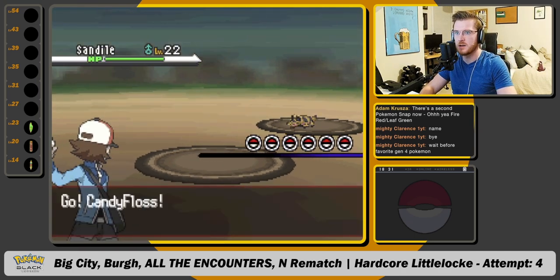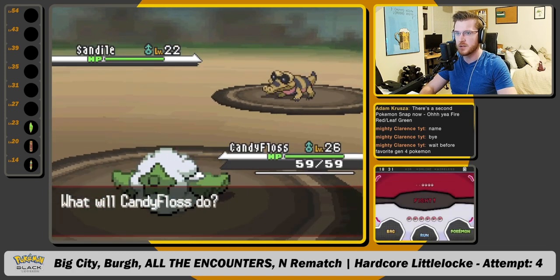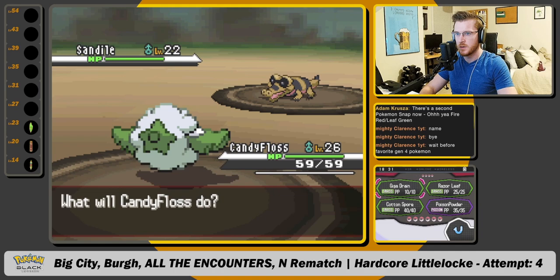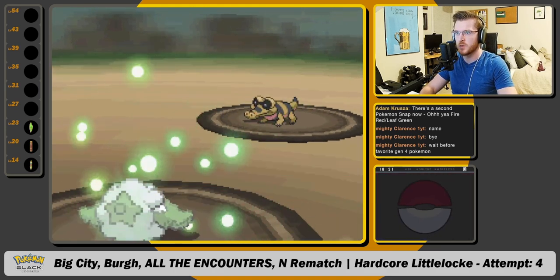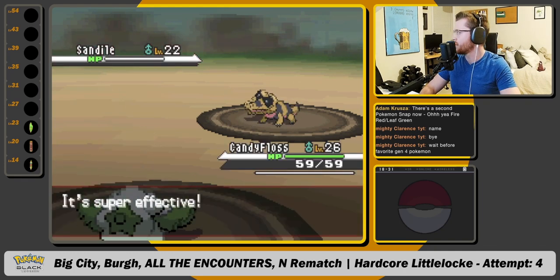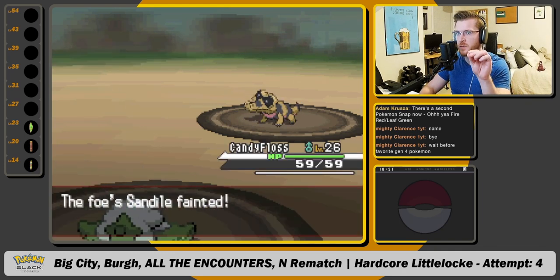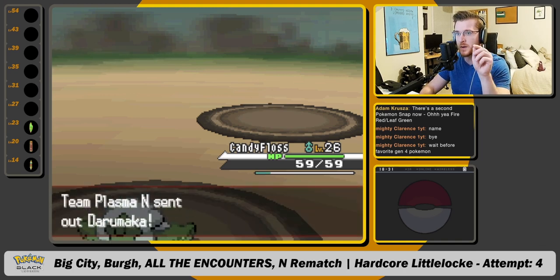Okay, so we start with Sandile. We led with this, one, because it's a special attacker, and two, because we can Giga Drain, and if it goes first, gain some health back. Hopefully this should one kill. Perfect. Now, the reason that we start with Candy Floss is because it's grass type, it can send in Sigilyph or Darumaka, but we're hoping it's Darumaka. Perfect.